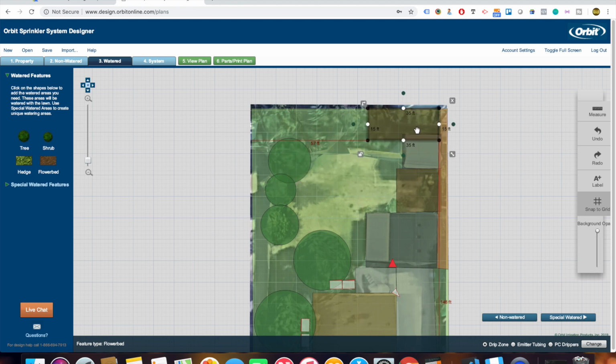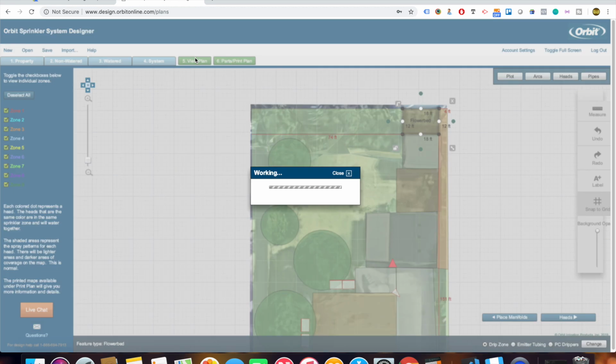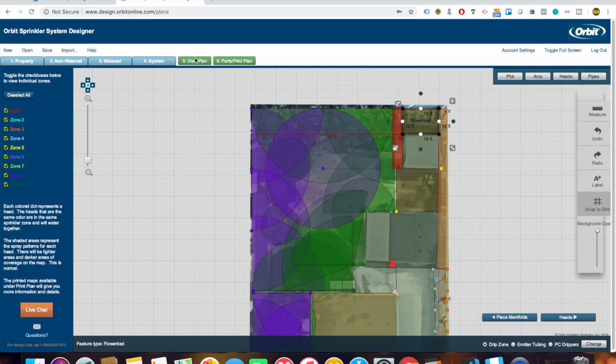So this is also useful for those of you who have your property already installed. You might have a sprinkler system, but you want to make some changes like this. So there, I've got that new thing in, and that's going to regenerate. It'll make allocations for that. It doesn't look like it added anything. It just sort of changed that to a zone.